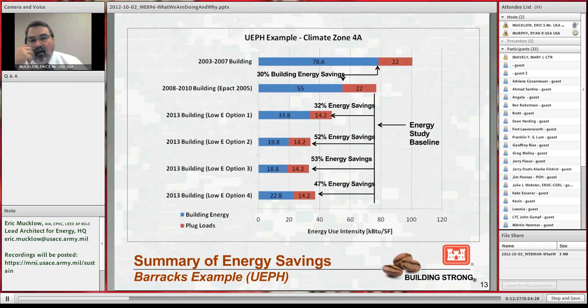So this is how the results played out in one of the building types. This is for the barracks, the unaccompanied enlisted personnel housing, in climate zone 4A, based on the ASHRAE climate zones. You can see the baseline that we were starting with from the 2003 equivalent building, and the red represents the plug loads, the loads that the user is responsible for, and we could only do so much with those because those are a bit beyond our control.